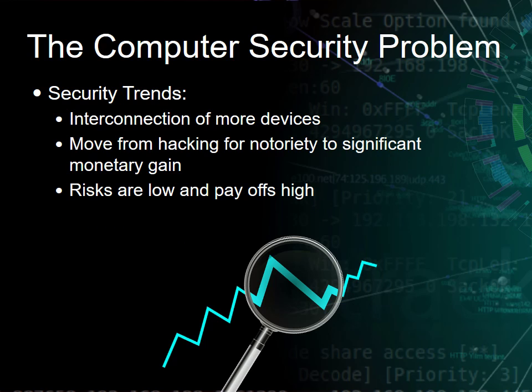So the book talks about security trends, the interconnection of more devices. As we talked about in my introductory video, that's what we call the Internet of Things. It's the more connectivity that we're having every day. Your refrigerators, your thermostats in your home, your garage door opener, things that go far beyond just a computer to go out and do some kind of work or web browsing, things that we connect for convenience or better control.